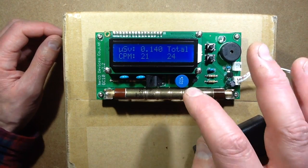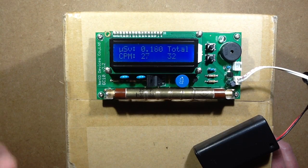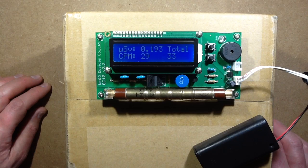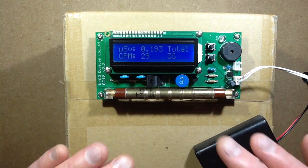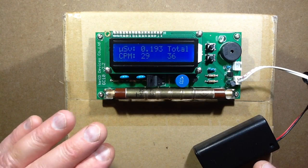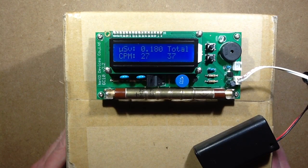The voltage is stepped up by a choke being pulsed — a bit like a Joule thief — but run by the microcontroller to a calibrated mark-space ratio and frequency, and that's supposed to generate a fairly accurate voltage. I'm not totally sure about that because the Geiger tubes require a fairly dead-on 500 volts for the particular tube. If the voltage drifted a little too high, it could cause momentary false triggering. But having said that, this seems to work very well.